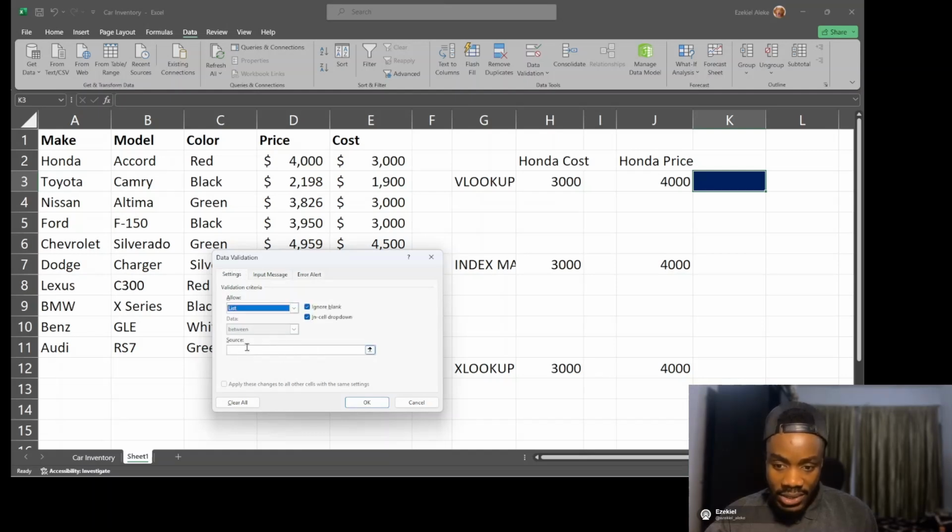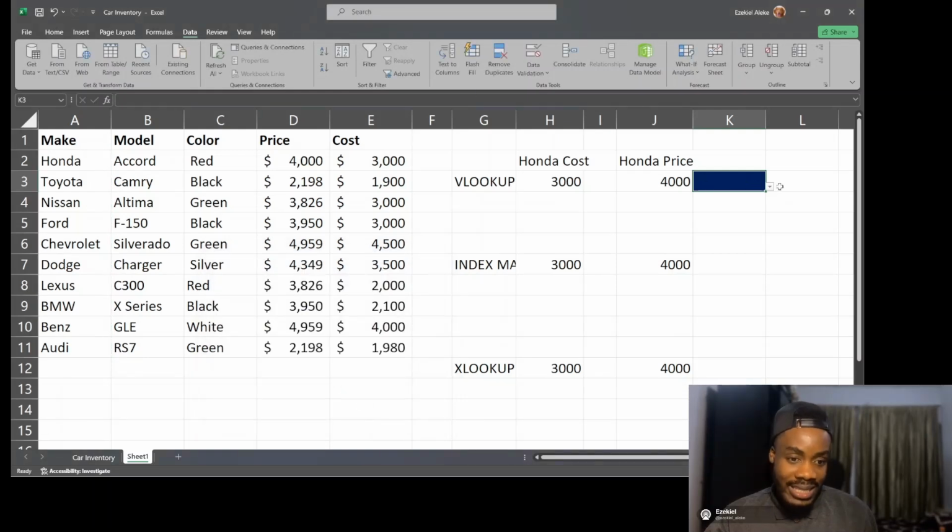Now you can see the source here. Click on this source, highlight the whole thing that you want to be in that particular source, and then click OK. It's going to put the list here. So you can see the small button beside this particular cell. If you click on the button, you see the list of all these cars. Drag down, drag up. So you can see the list of all the cars here. Let me click here now.